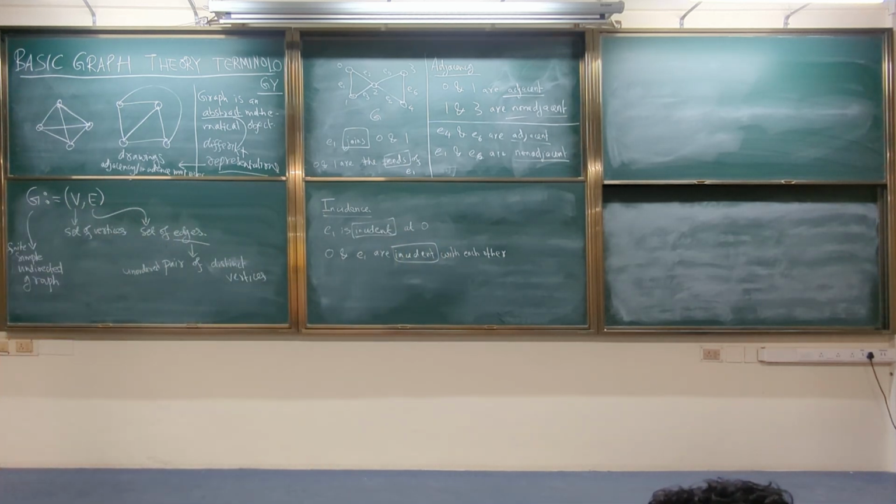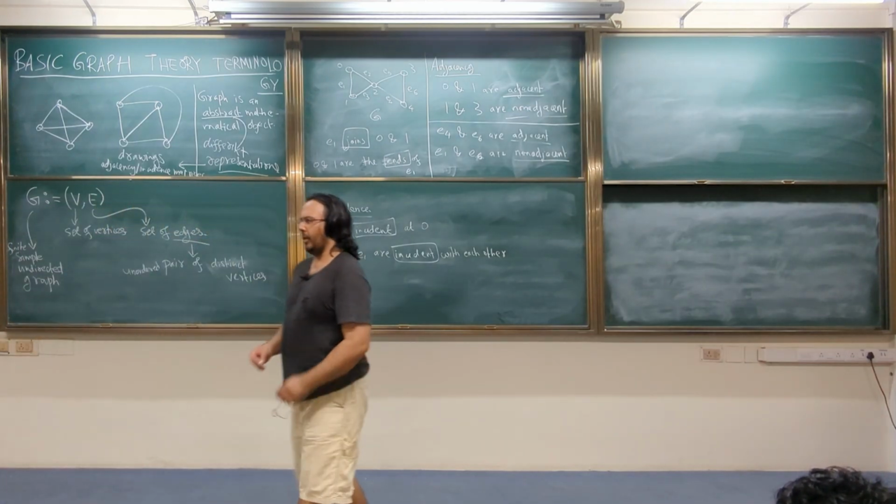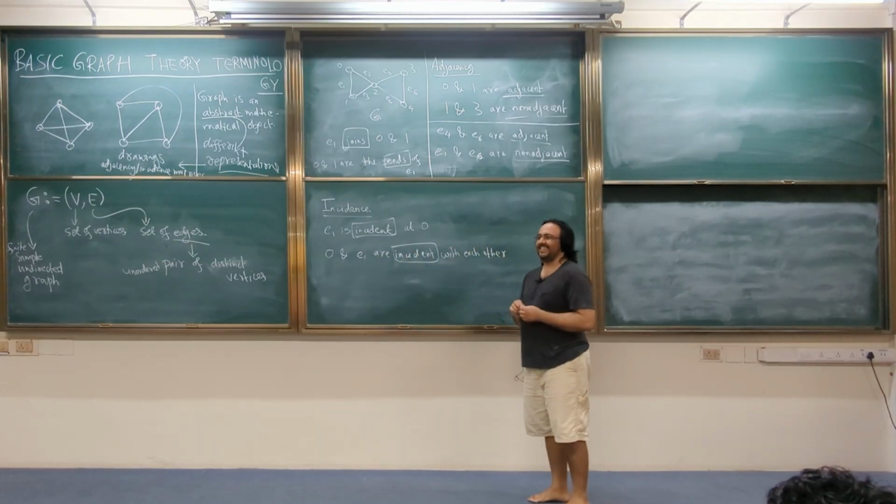Yeah? So without direction, how? Without direction. Right. Okay, so you tell me. Can you give me a vertex and an edge that are not incident? And then you will talk about direction, whether they play a role or not. So can you try to give me an example of a vertex and an edge that are not incident with each other? Of course, I have not defined it. I'm just asking you to guess.